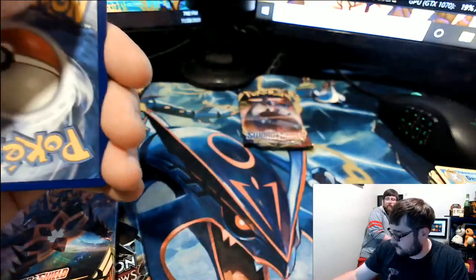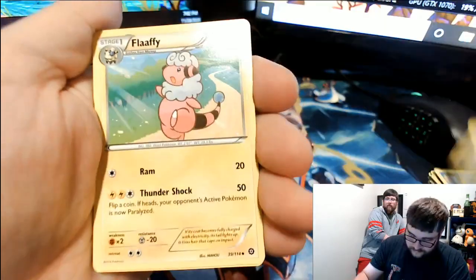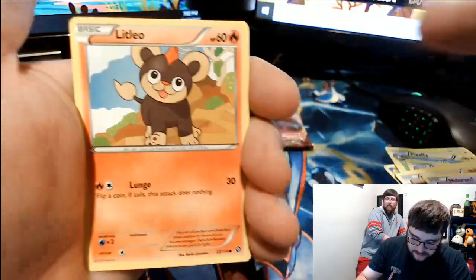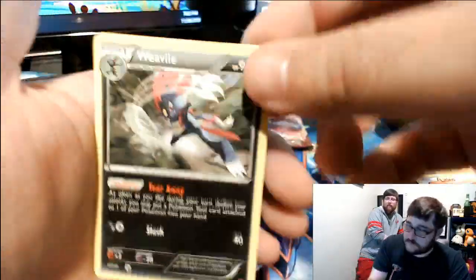Code card for the Steam Siege. Yeah, it did. Flabébé, Drifblim, Meowth, Popplio, Nosepass, Nidoran, Litleo, cool little card. Hey, a Yanmega BREAK card. Okay, we'll take that. And then Weedle.